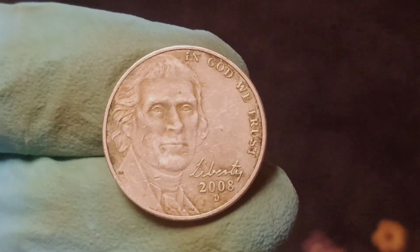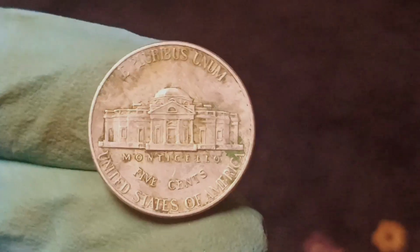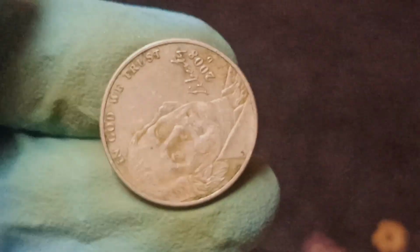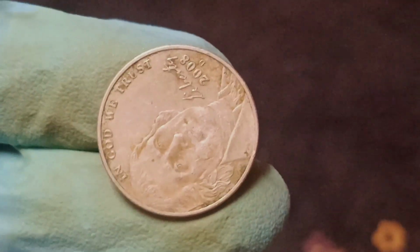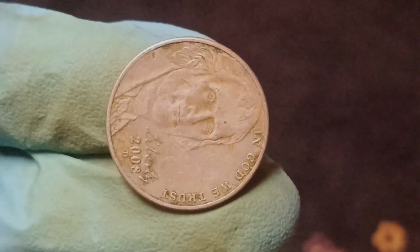Even Hollywood has begun to take notice, with rumors of a movie in development chronicling the true stories of everyday Americans who unknowingly possessed life-altering fortune in the form of this 5-cent coin. Meanwhile, coin hunters across the nation continue to search roll after roll, box after box, hunting for the next undiscovered treasure that could change their lives.